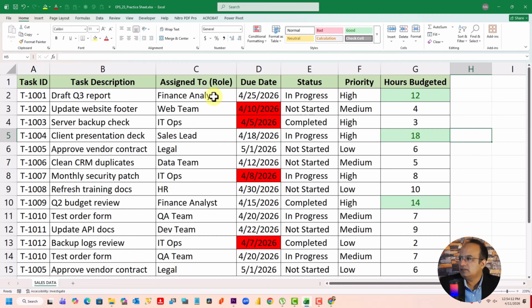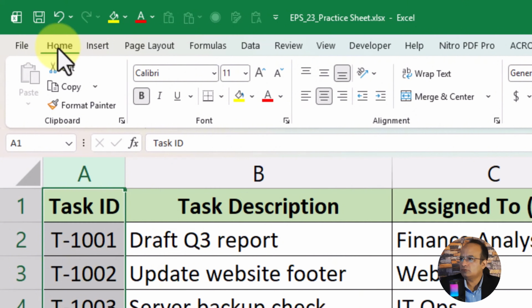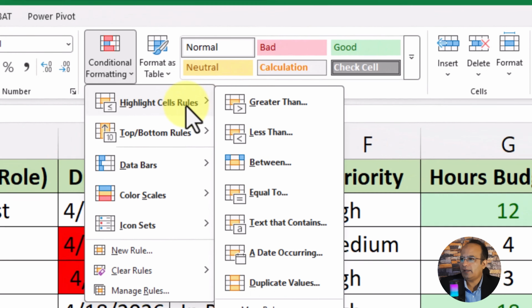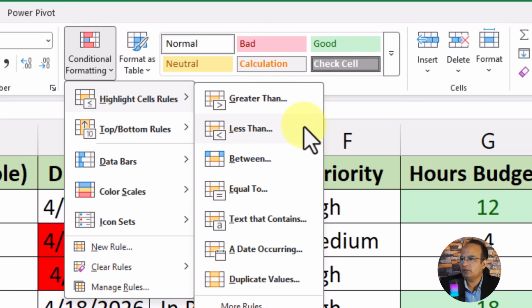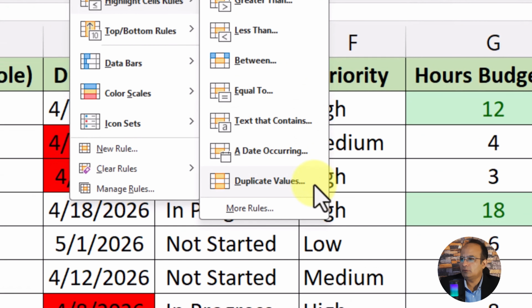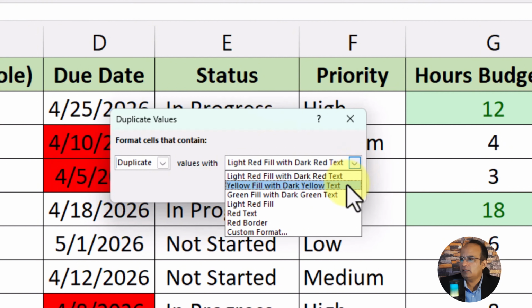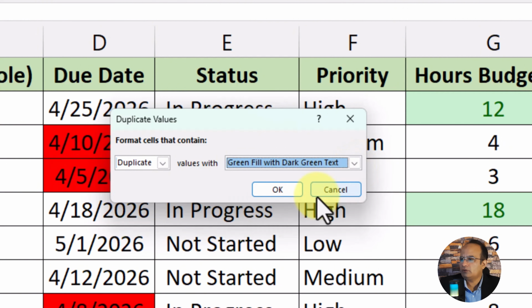Select the entire column where you want to see the duplication. Similarly, go to the Home tab, Conditional Formatting, Highlight Cells Rules, and in that section we will come down to select Duplicate Values. Click on this option and it will highlight duplicates for you, and you can also select the cell color in which you would like to see the duplicate rows. I am going with this light red.